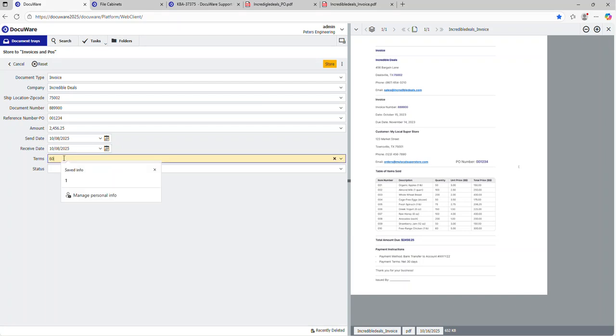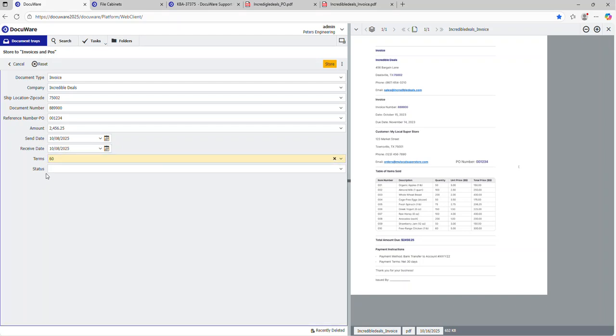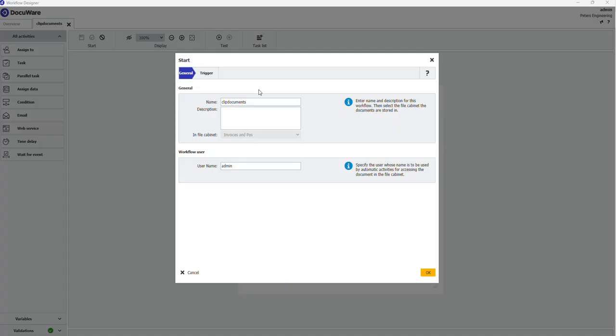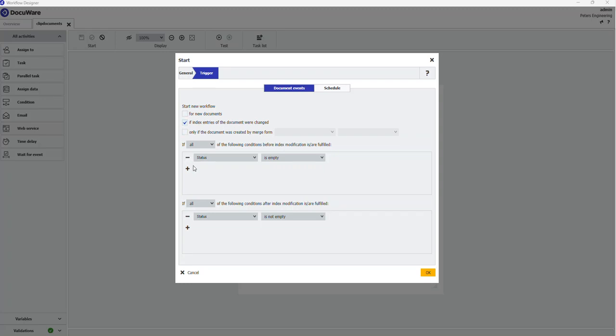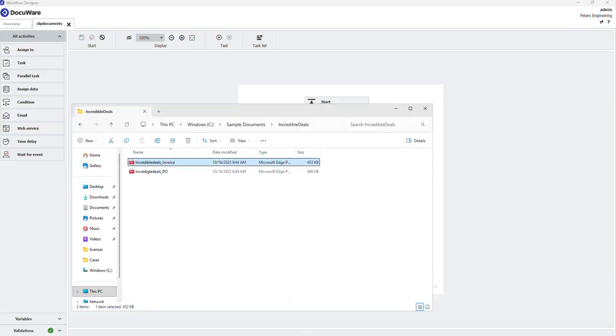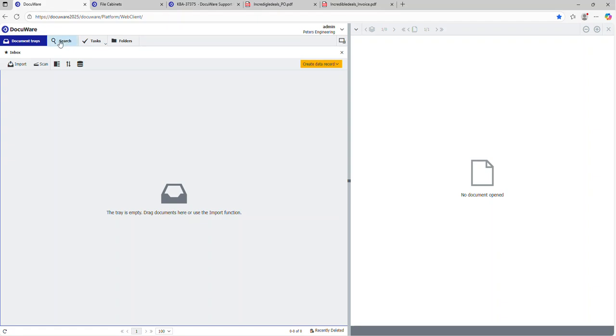Net 60 days. The status, we're going to leave it empty, just to trigger the workflow, because the condition of the workflow is that when the document goes from status empty and then we change it to something, that will trigger the workflow.